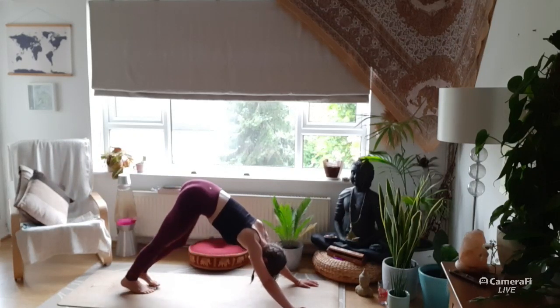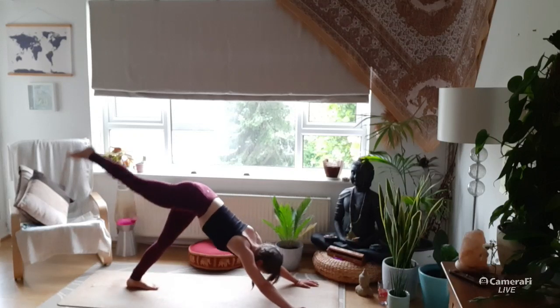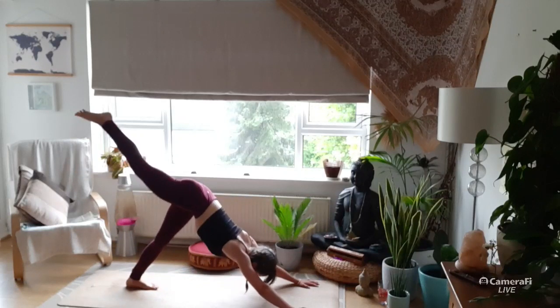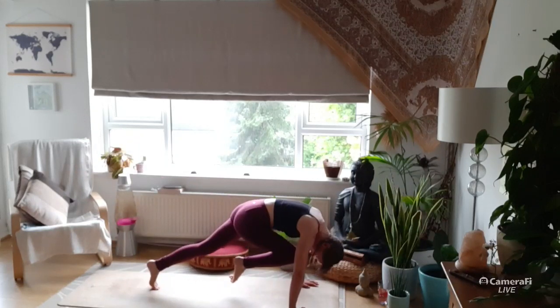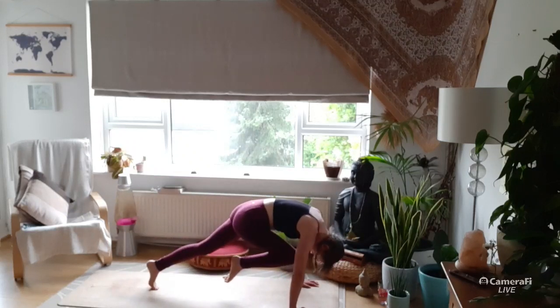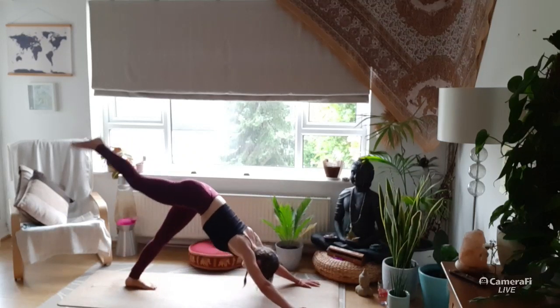Release that leg. We take it to the left side. Left leg to the sky. Shift the knee to the nose. And then lift. Inhale, knee to nose. Exhale, lift. Last one. Inhale, knee to nose. And lift in. Release the leg down.